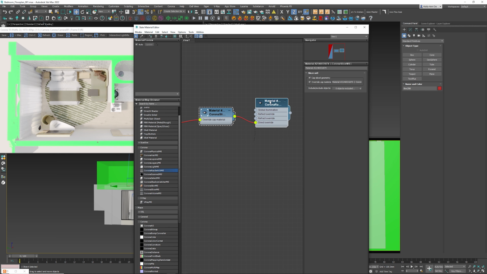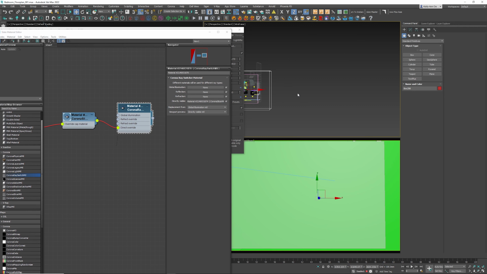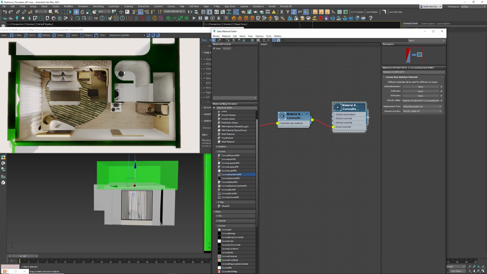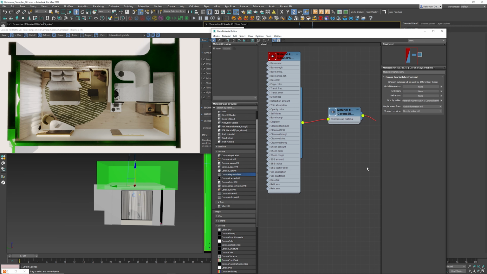And remember, this is one step a lot of people forget to do. You have to now attach the Corona RaySwitch material to the box. Remember, we had it already with the slicer material. Now we need to add the RaySwitch material to the box. So click and drag right over there, let go, and now we have the same result as using the camera clipping method, but the best part is that it is much more customizable. Got a lot more options to do.